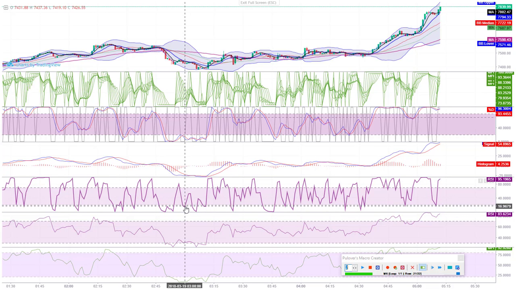What about here? From experience, I think this is a normal RSI. This is normal money flow.